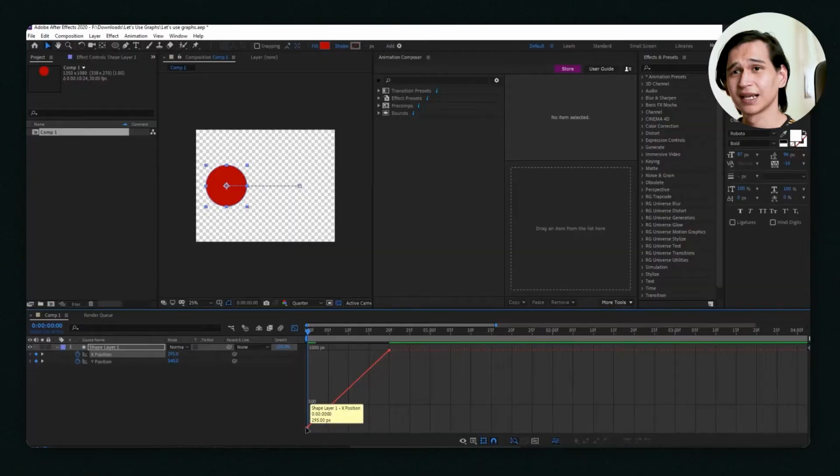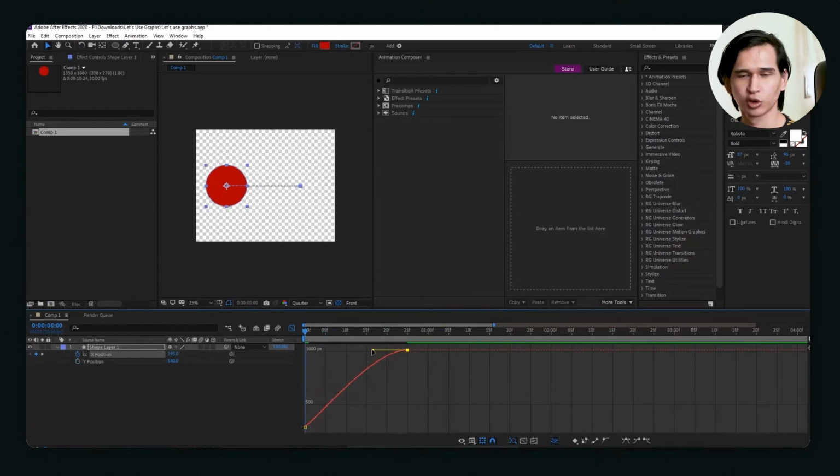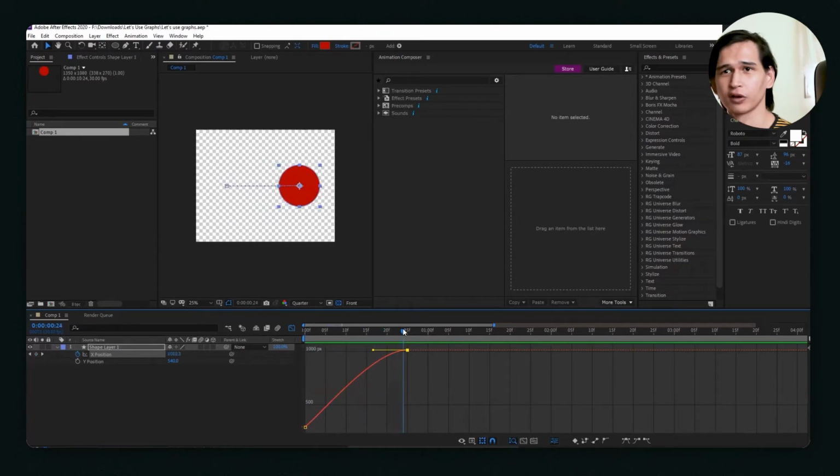So basically, if you see any lines going straight, there's no curves in it, then that means they're moving in a consistent speed. But that also usually means that they're moving the fastest compared to curved lines. So curved lines obviously are longer than straight lines. So when you're using curves, you're basically adding more keyframes. So more keyframes means slower movements. It's curved because you're trying to jam all those keyframes in the same amount of seconds as a straight line would take.